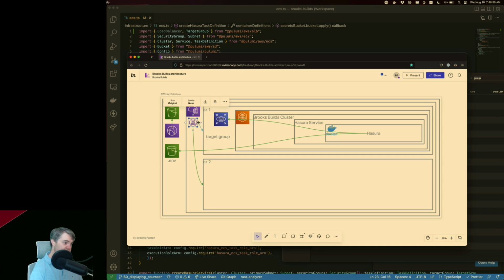So the load balancer is aware of the target group, and this Hasura service is aware of the target group.